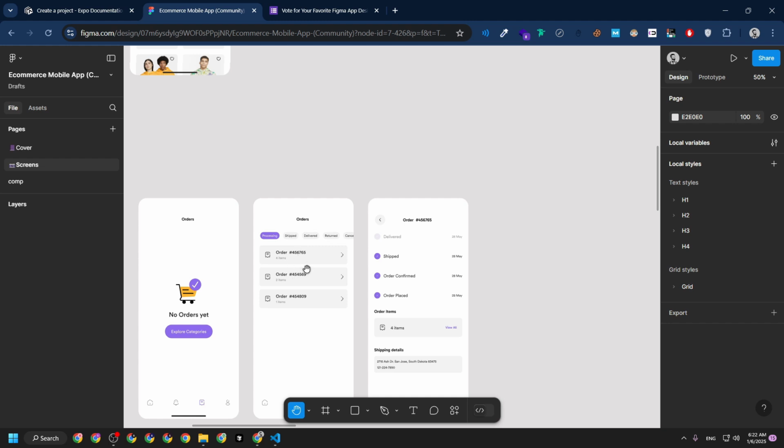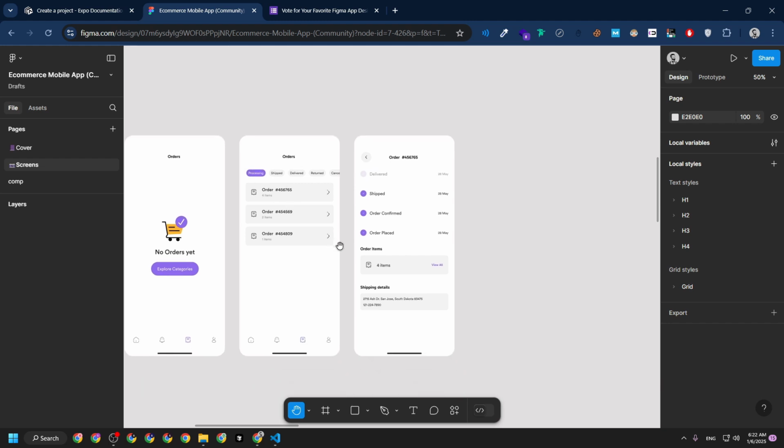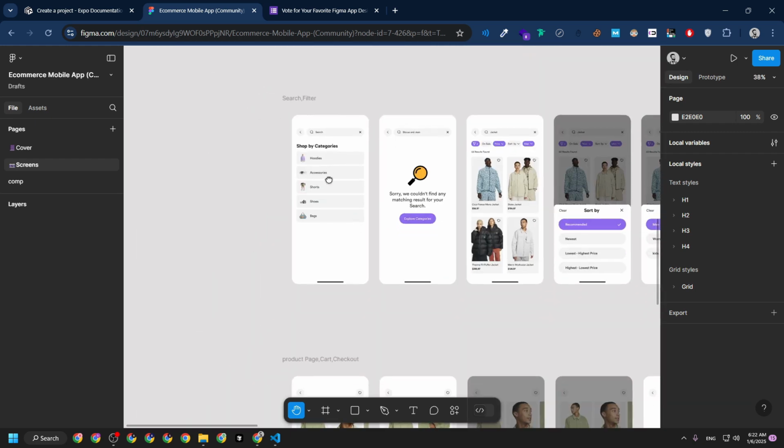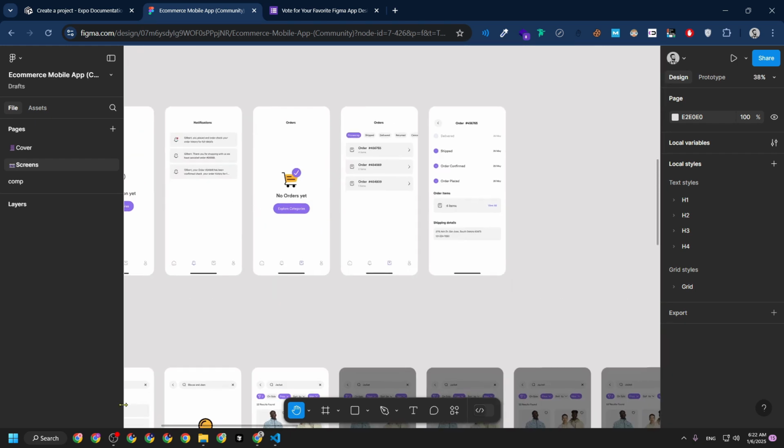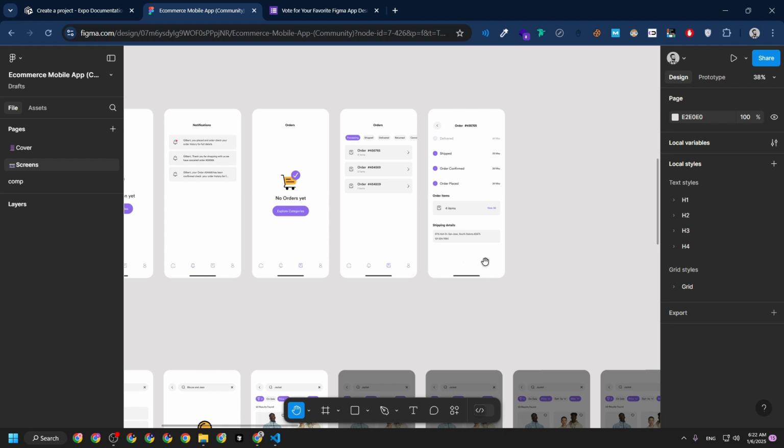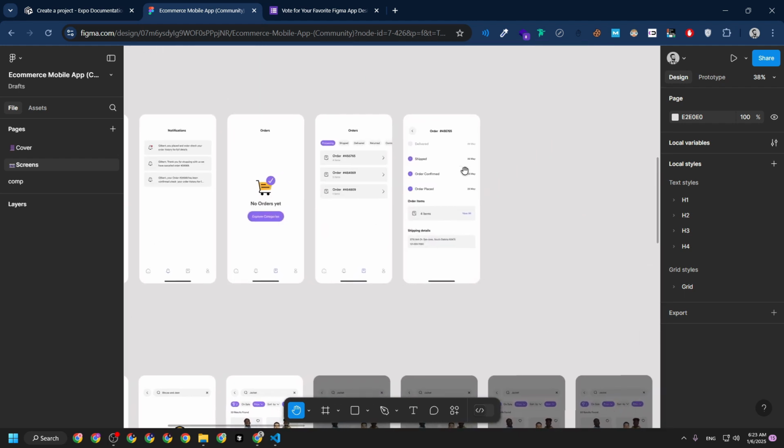If we click on one of the orders, he will be redirected to this page, order number, and we are going to display that order's details to the user. Now same goes for here, and as you can see there is no tab navigation bar for this screen, and yes, we ensured that, we covered that also.